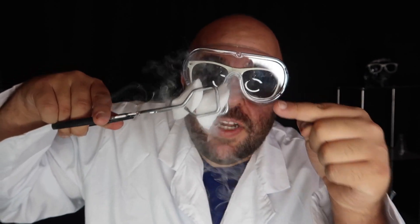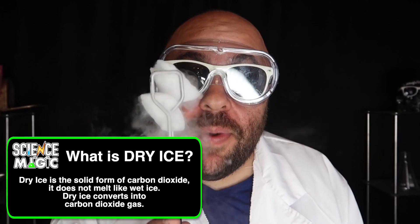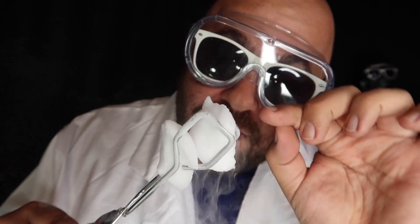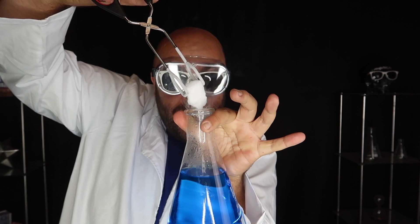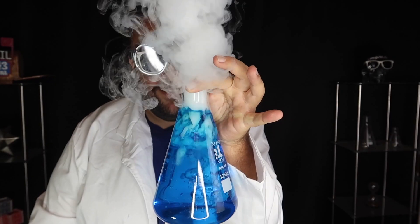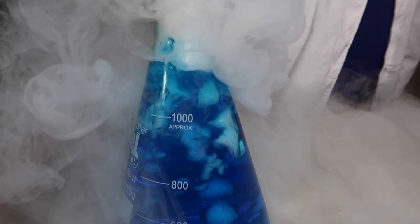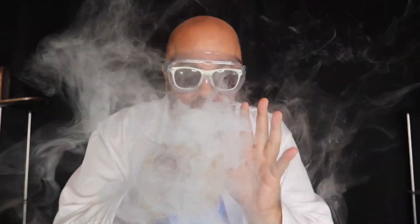This is one of the most magical substances known to man — this is dry ice. This is actually frozen carbon dioxide. The fog that you see coming off of these pieces is actually carbon dioxide gas changing from a solid to a gaseous state. Watch what happens when I put a piece of dry ice in this hot water. That's so cool. The hot water causes the dry ice to change forms even quicker. You can see the piece of dry ice in the hot water just bubbling so much, and you can see the CO2 vapor coming out of the top of this Erlenmeyer flask.